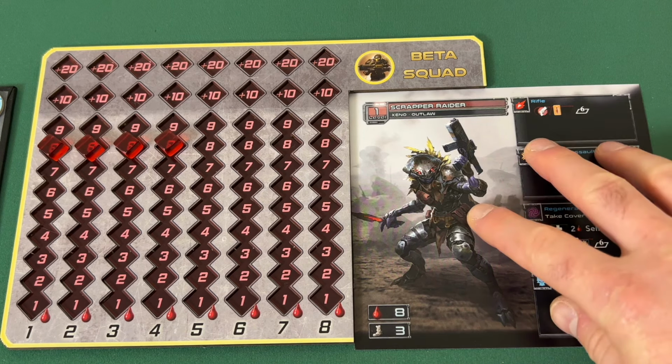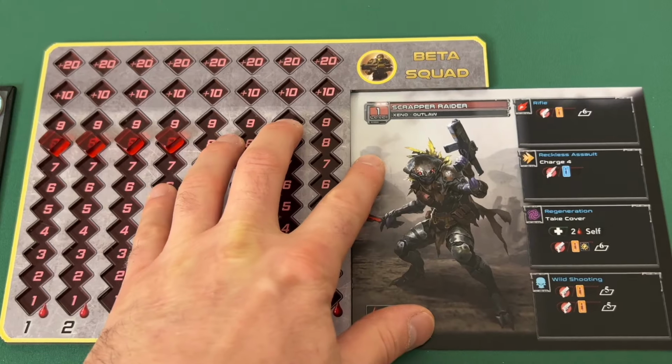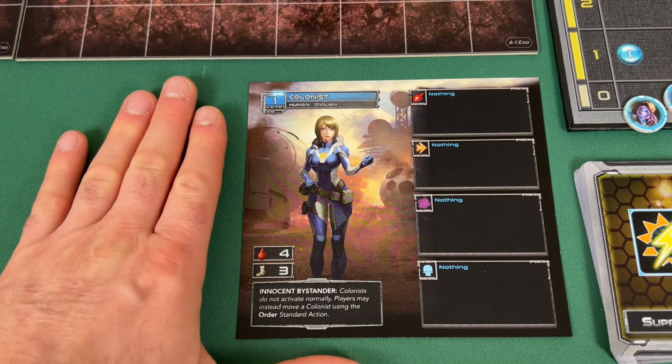So this is the basic scrapper raider guy. Of course, we do have the Butcher. He is just directly below. I'm not going to show that card until we get to him. Then we'll see how he is going to perform. It's going to be super cool. I can hardly wait.